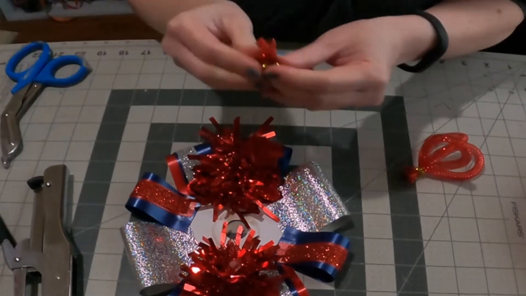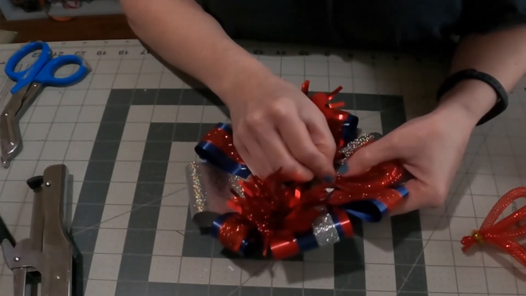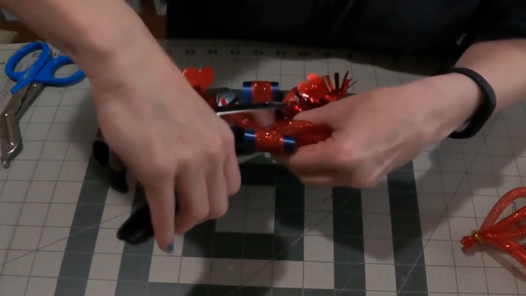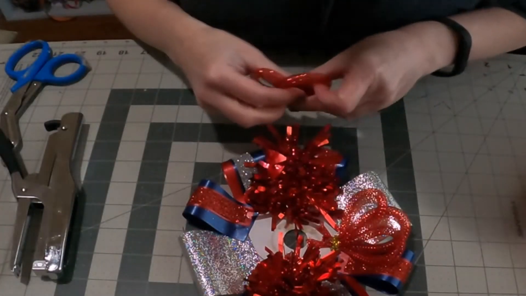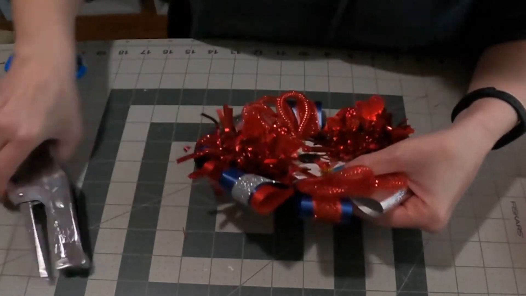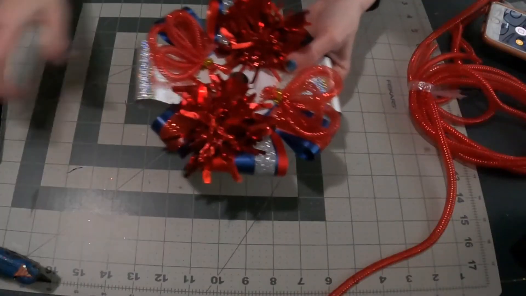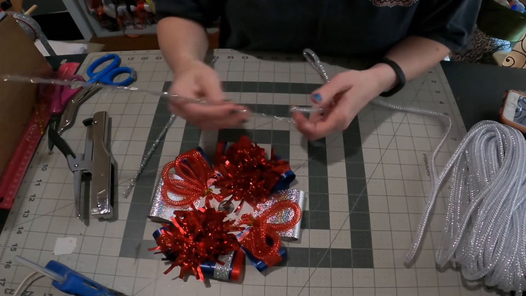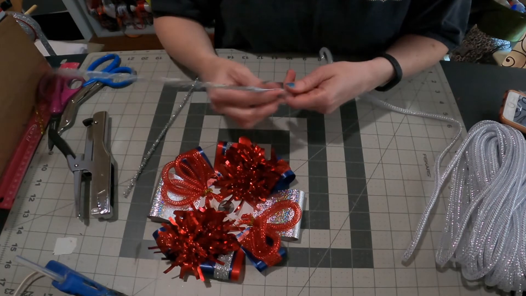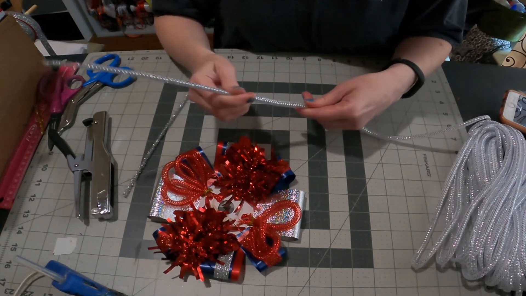But sometimes I just staple them as I go, which is whatever mood I'm in, really. But this is an easier way for you in the long run. So I just want to give that a good two staples at least. And then I will go over it with a little hot glue later. I don't know if I show that or not, but I will put some hot glue right where that chenille stem was just to give it a little extra security on the backer. You can see how fun that is, how cute it is. It just really changes up the looks of your backer. You may not like these unique looks. You might want just more classic looks. So just skip the tinsel and the tubing then if you like the more classic look.